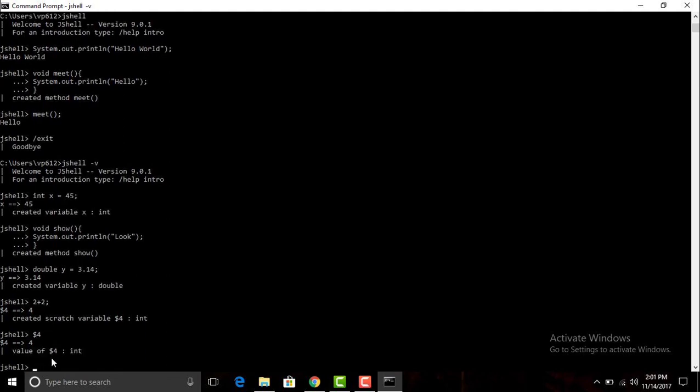Yeah, I entered $4 and it shows the value of $4, an integer, which is a good functionality of Java. If you are not giving any data type to any variable and you just enter it, it automatically assigns an id to it, so you can use it after some time.